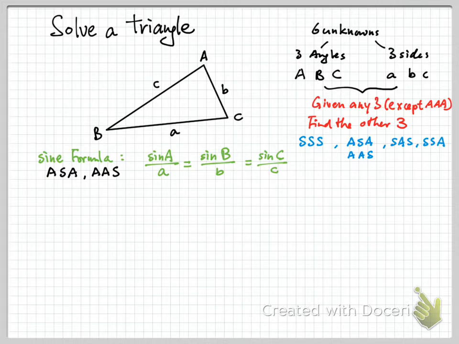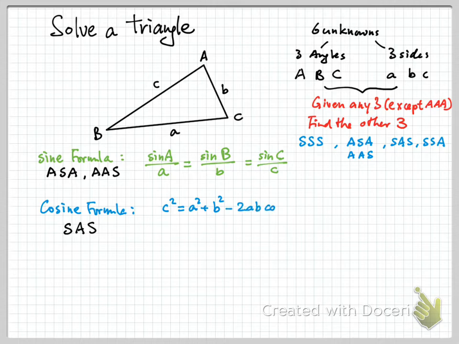And then we have 2 versions of the cosine formula, or the cosine law, or the law of cosines. The first version is the SAS version. In the SAS version, you know 2 sides. Say for example, you know a and b, and then you know angle C, then we have an SAS situation, right? We can apply the cosine formula. The SAS cosine formula goes: c squared is a squared plus b squared minus 2ab cosine C.